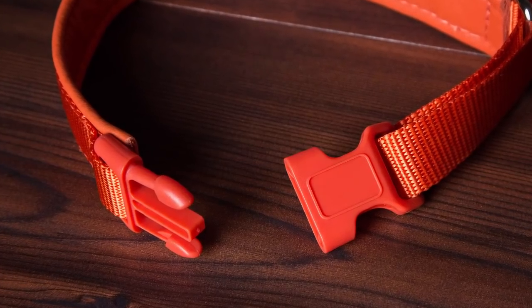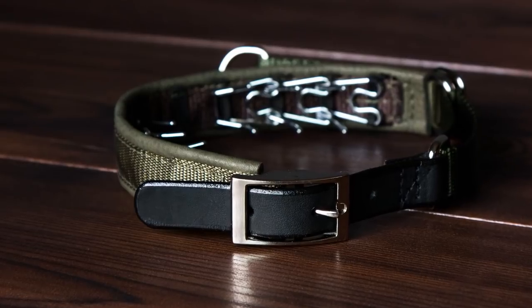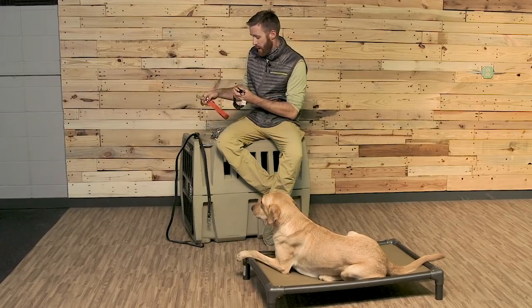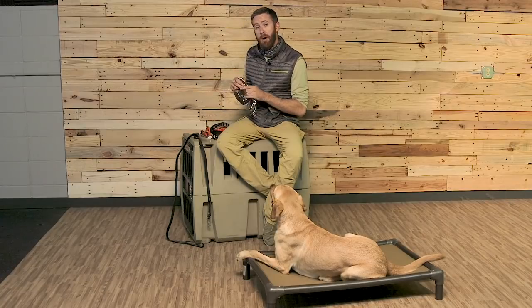We have another option with a leather tab and a buckle. The leather tab on the buckle offers you even more flexibility on your sizing because it's got 3 little holes there that you can adjust even better. But when prongs fail, they fail at the time when you need them the most.